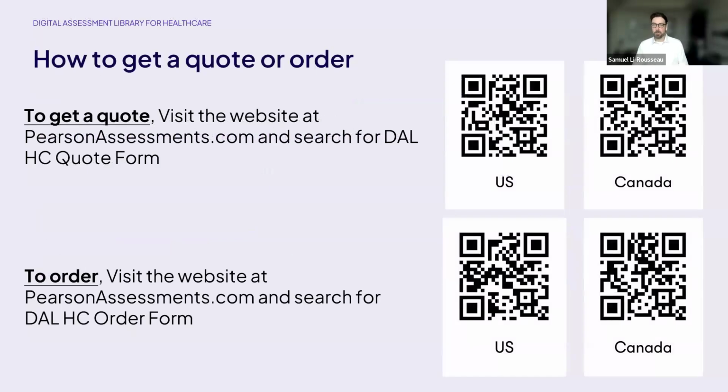Okay, so how to get a quote or how to order. So I've got some handy QR codes here that you can scan if you'd like. Usually the first step is to have a conversation with us to see if the Dell Healthcare would fit your needs. Once you've done that, you may want to get a quote. So you would just confirm how many user licenses you would want and which licenses you would want. We'll send out the quote. If you want to bypass that and go straight to placing your order, you can do so by filling out an order form. And then we will work with you to either convert your existing accounts or create a new account.